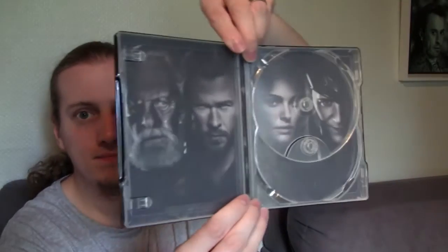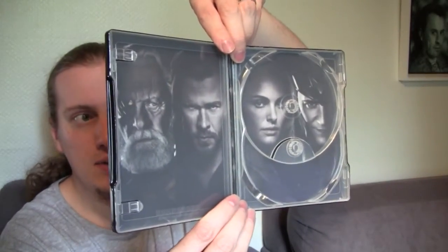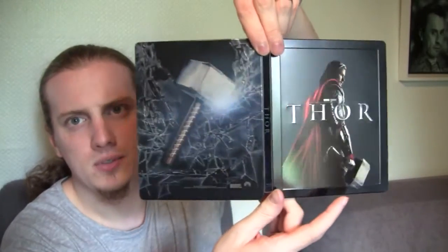Well, let's just take the discs out. And yeah, Jane and Loki. There we go. It's hard to get with that glare, but there you go. Just gorgeous steelbook, absolutely gorgeous. Love it, love it, love it. The only thing I don't like about this package is that the disc artwork is terrible.